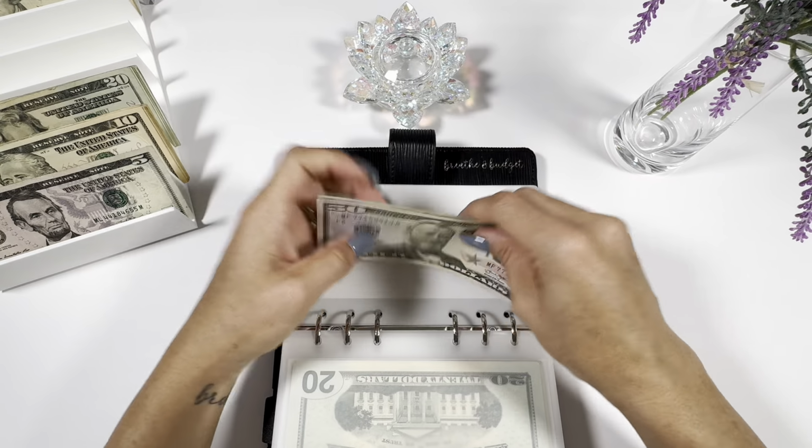And then I did 410s. And I use this to go to the farmer's market and also if we go over in groceries. But I've been using it also for the farmer's market. 60, 70, 80, 90, 100. Perfect. So let's see what we have.